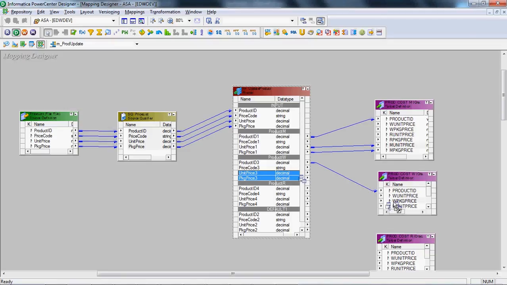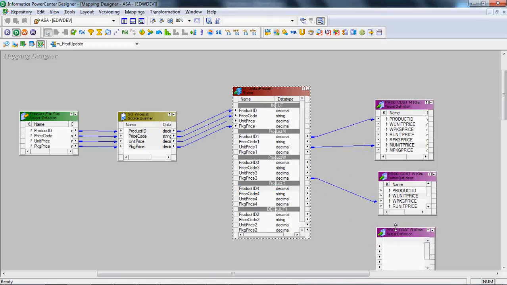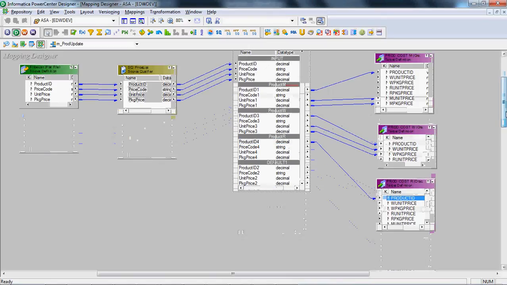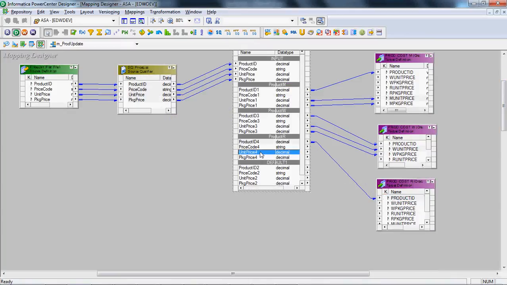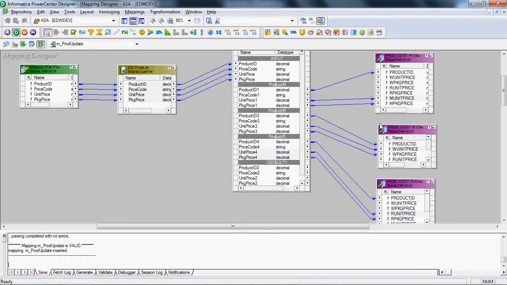This is for W, and last one is for R. Save the mapping. So M got connected to M, W got connected to W, and R got connected to R. Okay, we are done with the mapping.